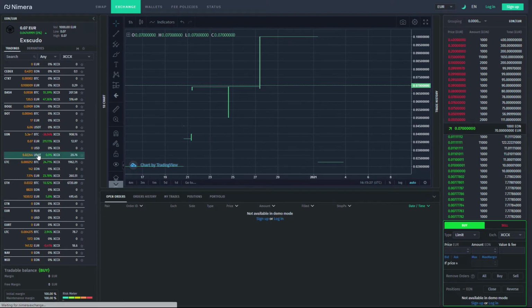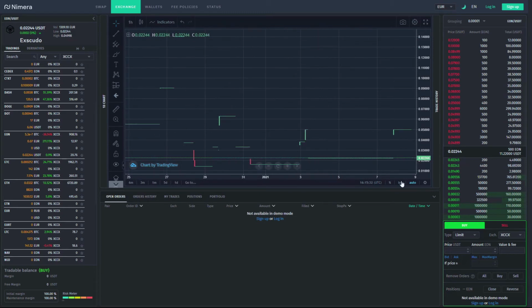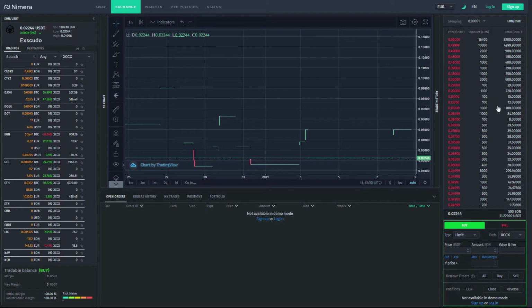Now, of course, if we go on to the USDT side here, the USD Tether side for EON, there is a bit available here around the 4 to 5 cent mark. So that's kind of matching off with our other BTC side, but then it does rise rapidly. We're only talking a few hundred dollars here before we get to 10. And even, geez, this is not even $1,000 here before we get up to the 20 cent USD mark.